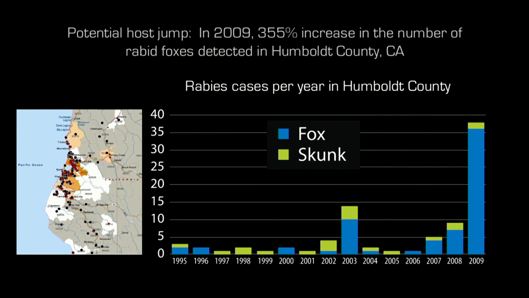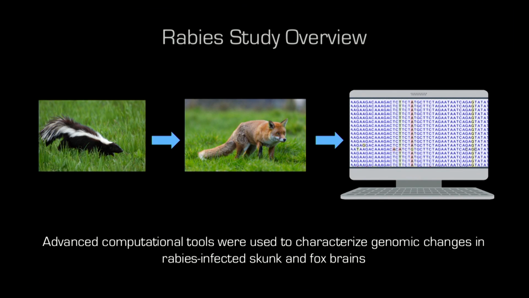All right, now the last thing I want to point out on that map is that I'm going to be talking about geographic locations within Humboldt County. In the middle of this slide, you see a concentration of red dots near the bay and Eureka area. That's kind of the cutoff. We saw a northern group and a southern group, just to orient you. And often the virus seemed to start down south and move on up, according to dates. Okay, so Sharon was able to get us samples from the health department of brains of animals that had rabies from this area.